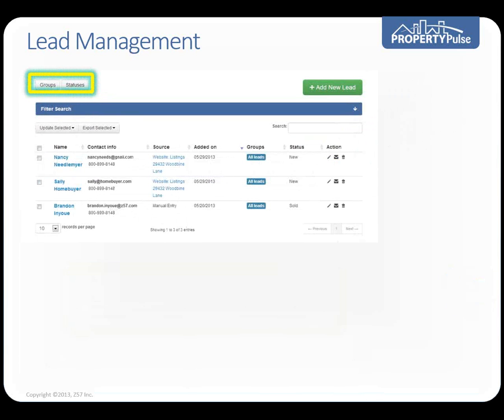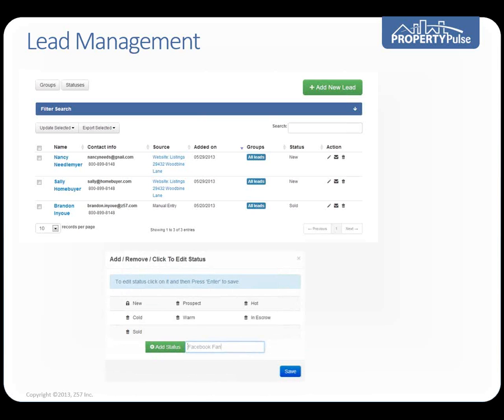Now, you can also create your own statuses and groups through the Leads Manager. We'll start by learning how to create a status. To create a new status, you click on Statuses. Using the form field, you type in the name of the status you would like to create. So for today, we're going to use Facebook fan.